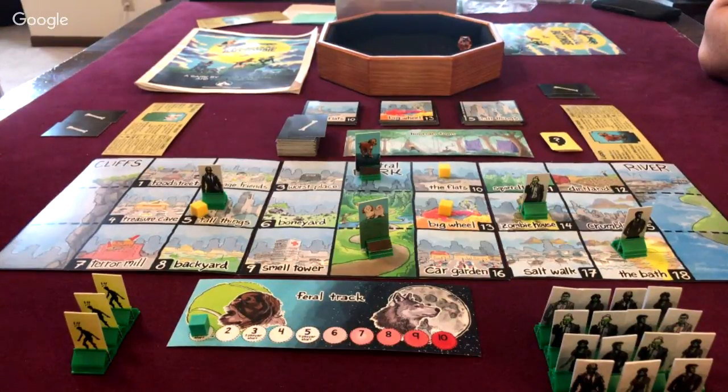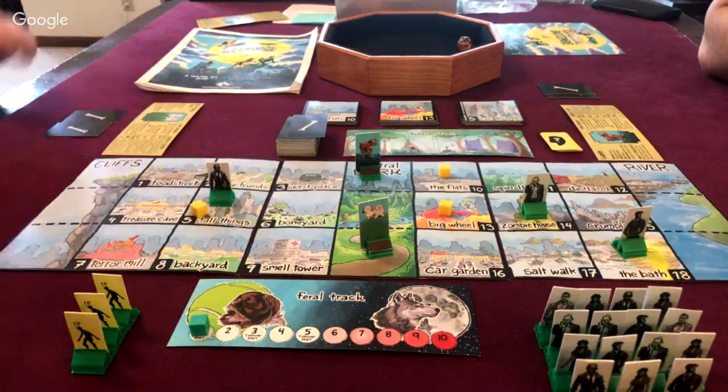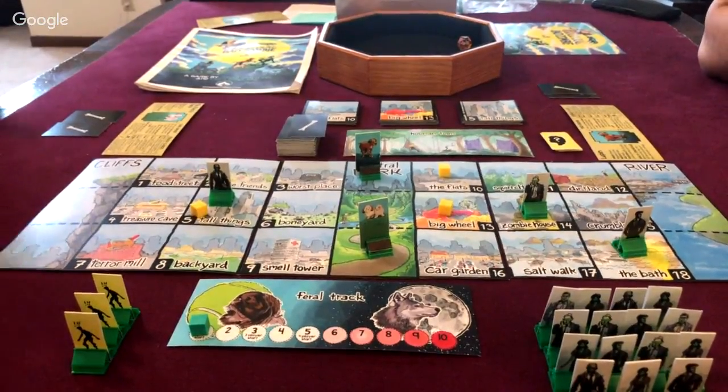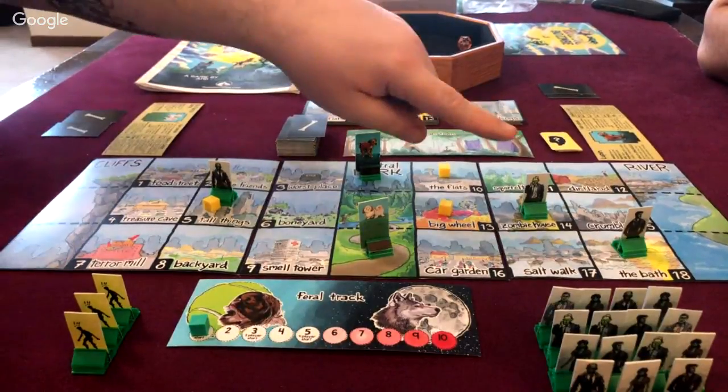And when the game starts, there are 3 zombies that start in prescribed places based on the player count. So for instance, we have this set up for a 2-player game. So it specifically says place a zombie in space 5, space 14, and space 18.